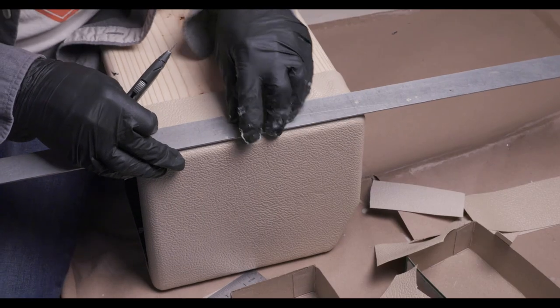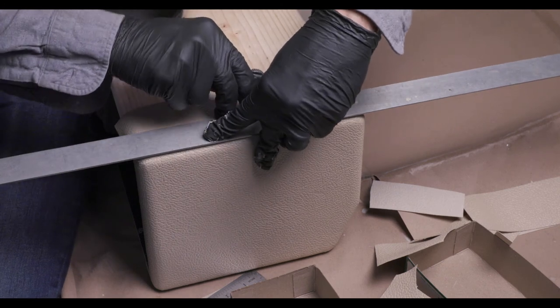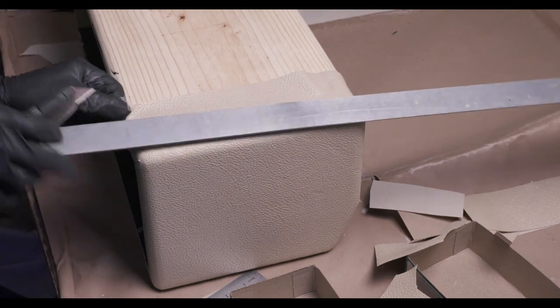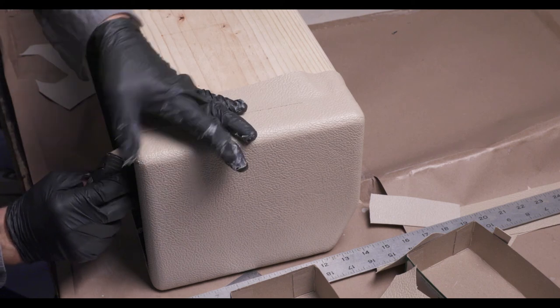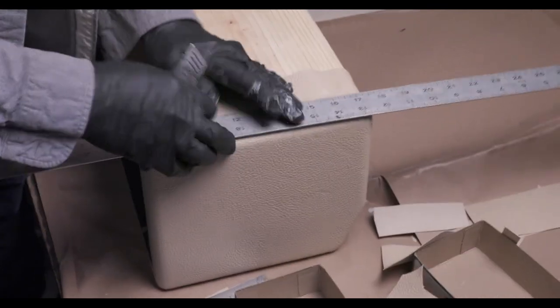My long steel rule is 1.5 inches wide, which I find gives me the perfect overlay over the top. So the wrap goes over the top and over the bottom. I will take my long steel rule and from above look and line it up from above, and then I'll cut off anything that's inside of 1.5 inches.